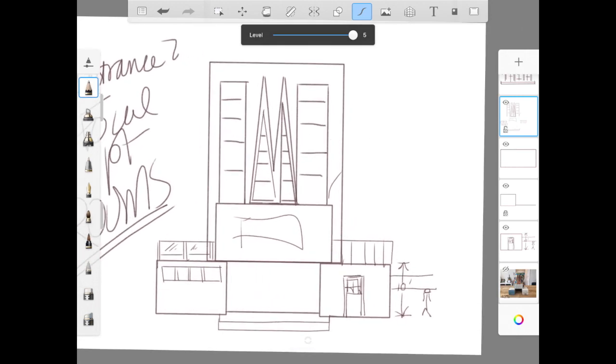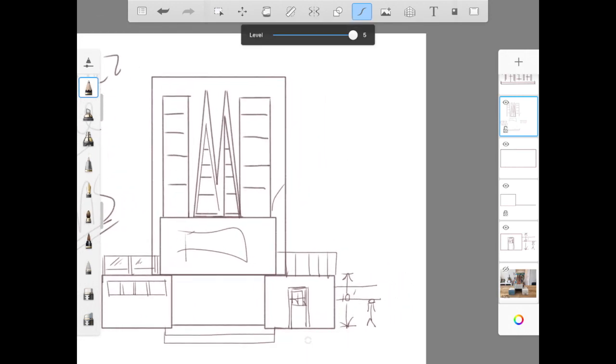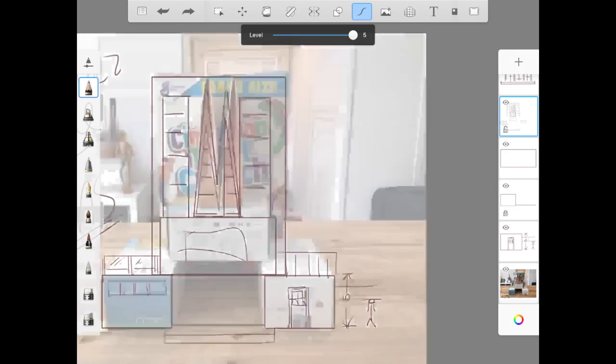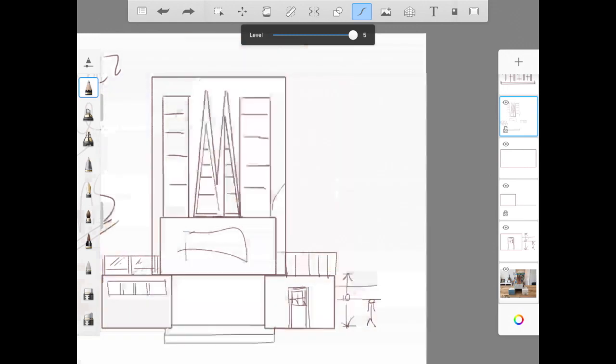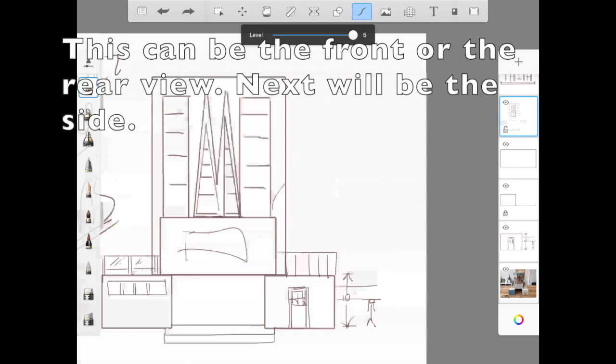So since you're not doing a perspective drawing, because if you were doing a perspective drawing, you'd start to have to do something like this. You'd have to choose a vanishing point, and you'd have to start drawing all these sides. And we're not doing that. The next step is to actually go in and get that other photo and put it next to it and draw the same thing over all these boxes. And you're going to see how everything starts to line up. So I'm going to show you how to do that in the next tutorial.